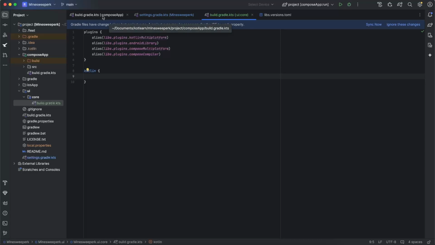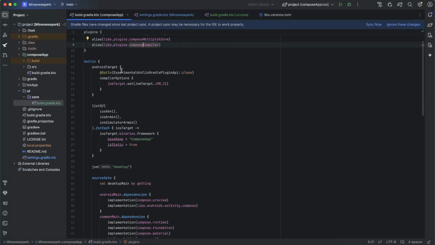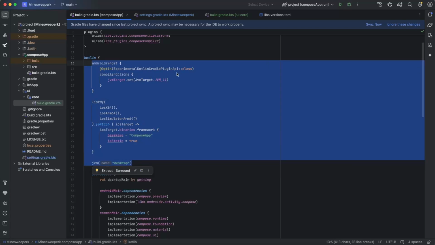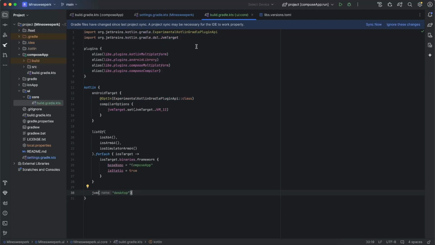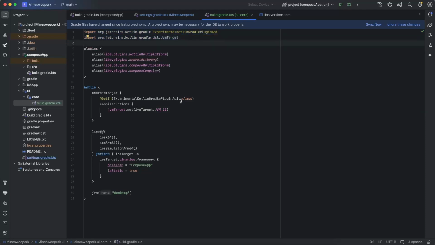We will just take that directly from this build.gradle file again, from the Compose app. So you can see Android, iOS, and the JVM targets. We just copy those, paste them in. You might have noticed it's automatically imported. In your IDE it might not, so these are the import statements you'll need. And the only change we need to make is for the iOS target for the framework. We can just change the name to UI core.